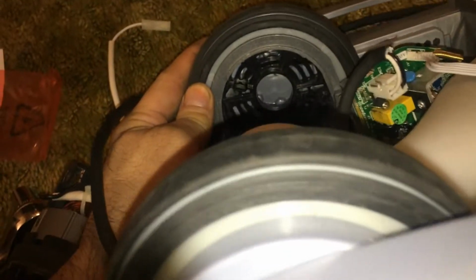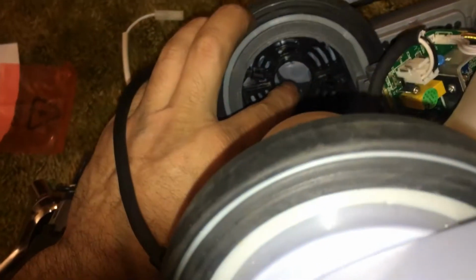But you need to stick this in there. And you gotta get this around it like that. So with the wheel on there, it's being pulled. So now you can push it all the way in, and you see in the hole there, you see the belt go by. So you want it all the way in. Where you stick that motor in there. And the motor angle is a real pain in the ass.